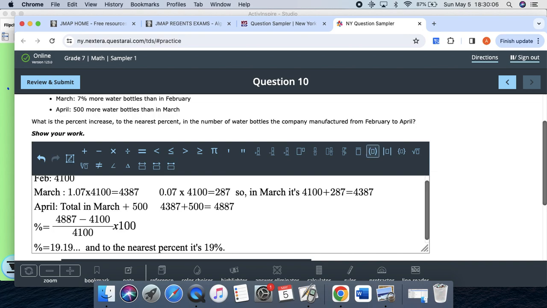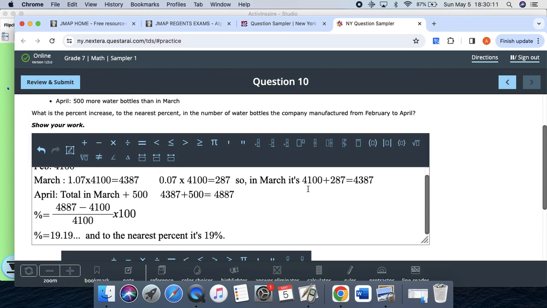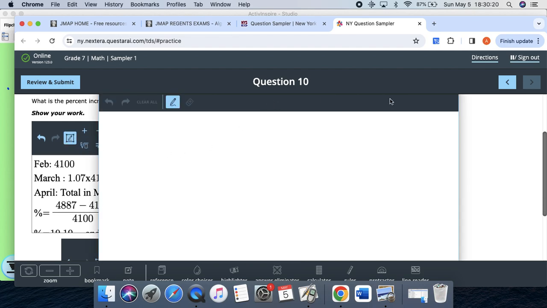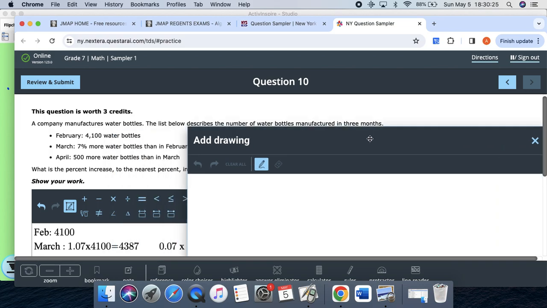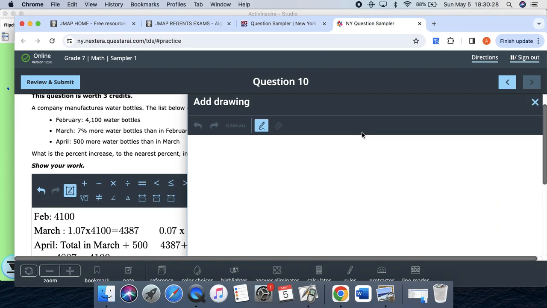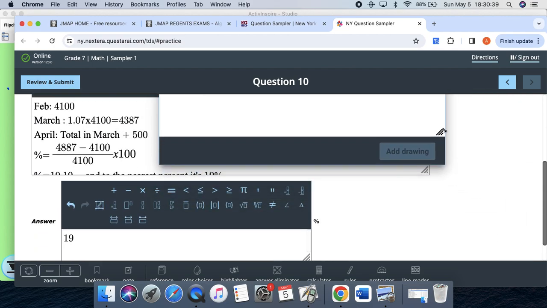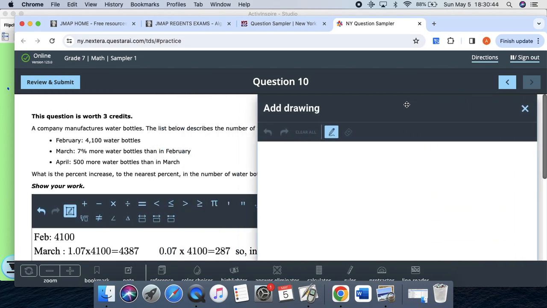Hang on a second. And at the answer, at the bottom here, we're going to write 19. And that would be not using the draw tool. Let me use the draw tool. So again, can I move the box? Yes, I was able to move the box before. So here's the draw box. So we're going to do the same problem. Can I make the draw box smaller? Yes, I can, so we can make the draw box smaller that way. We can elongate it.